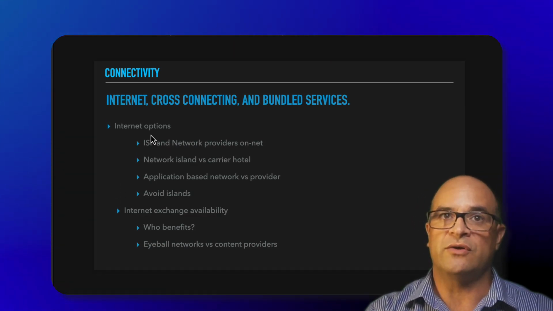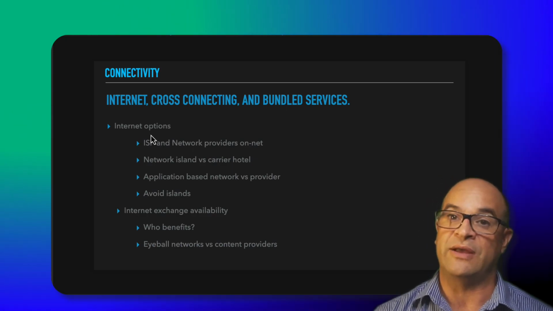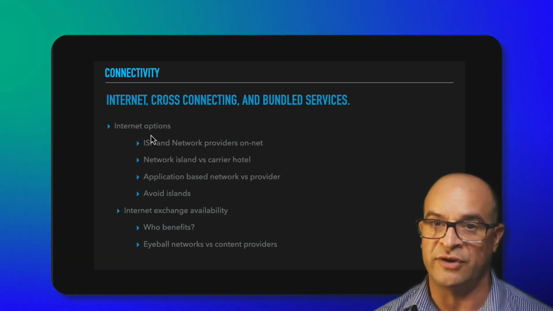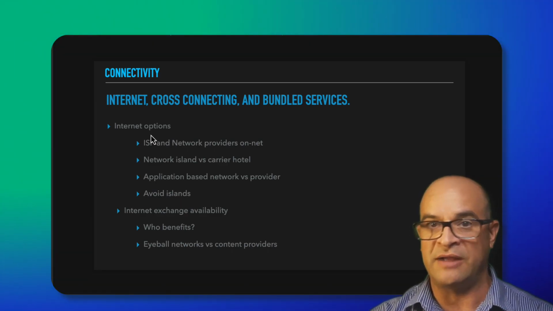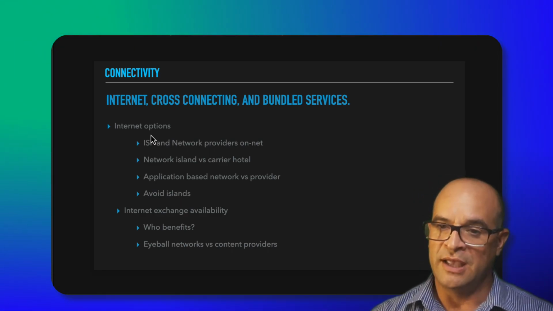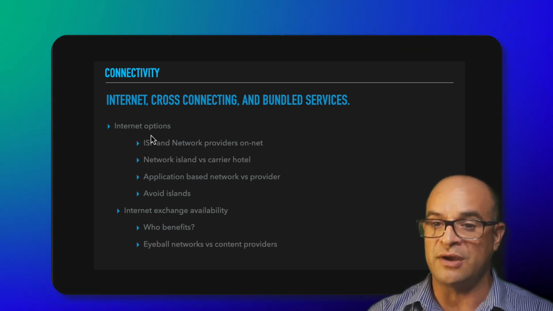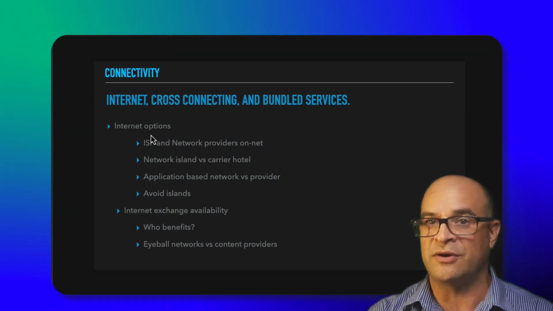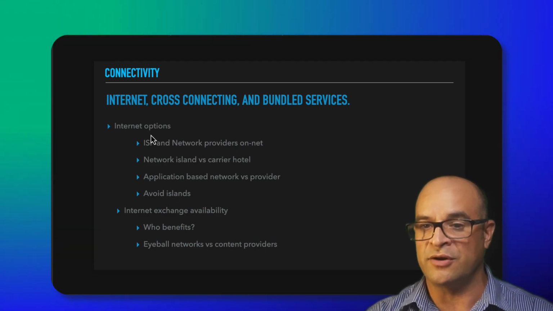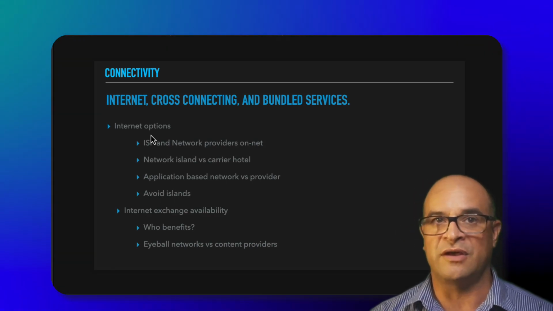Now, when you start looking at the network island, be very careful about picking a data center that might only have 1 or 2 providers there that you might be forced to purchase from if you're in that data center. I've seen it many times before, and this is definitely something you want to consider. They might give you a great introductory price on that cabinet and that power, but as soon as you get there, all of a sudden your internet and your transport costs are through the roof. So avoid islands at all costs.